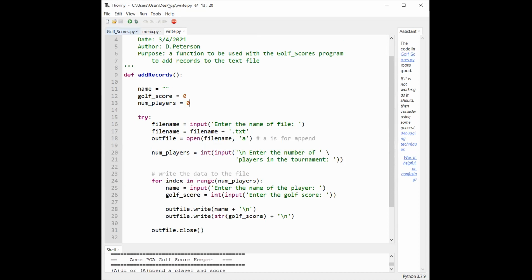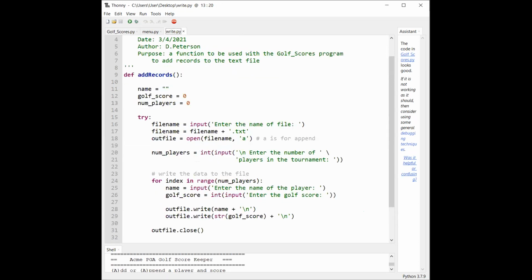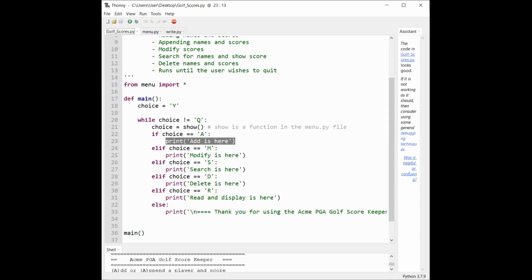So let's go back to golf scores now. And we're going to change this line right here to read, what did I say, add players, add records. So it'll just say add.